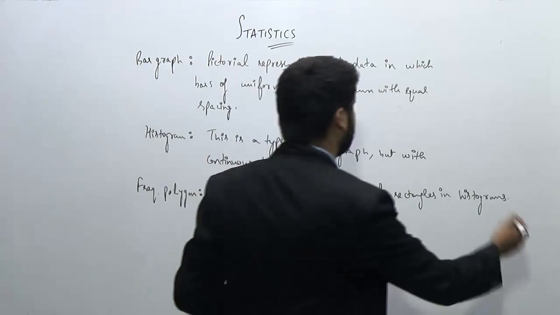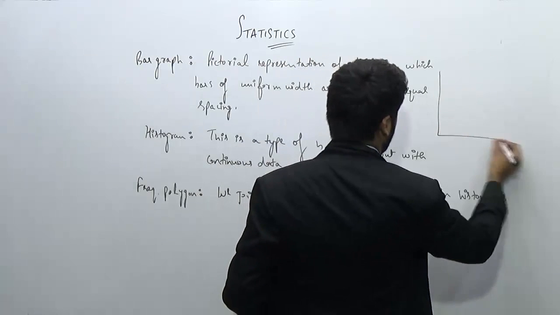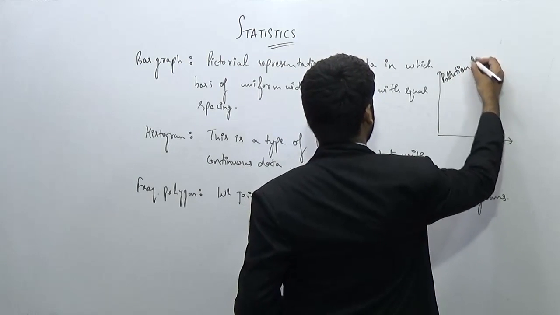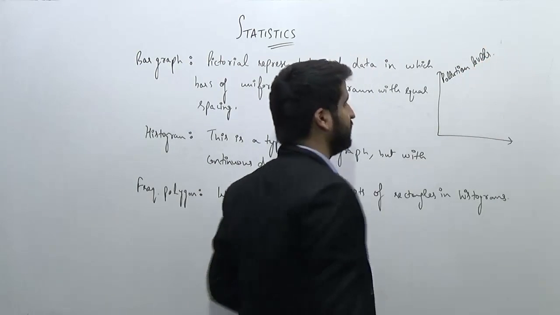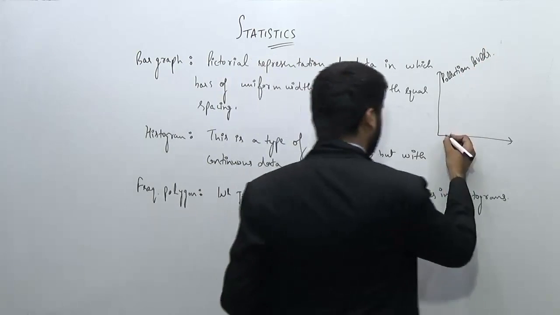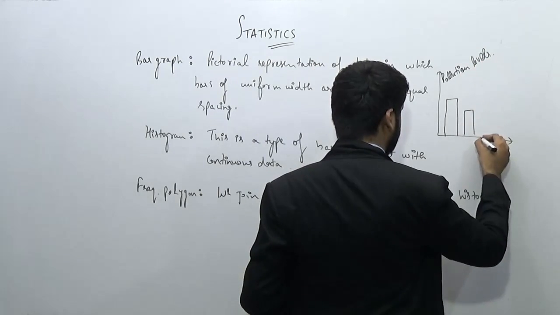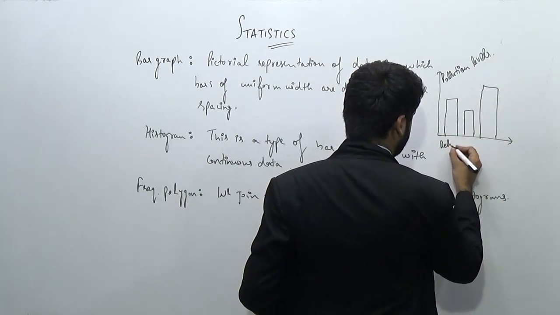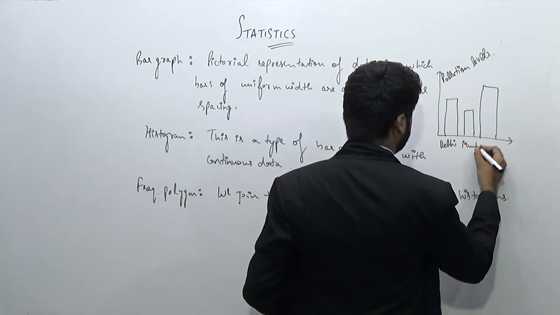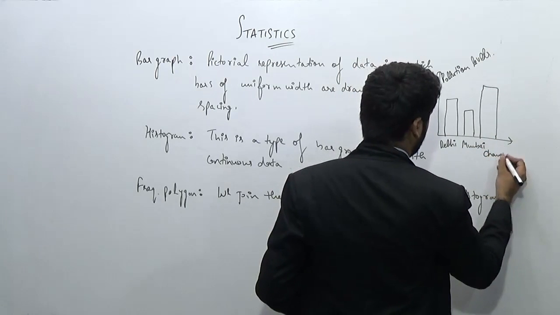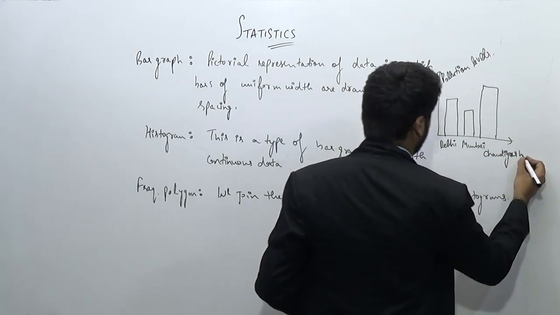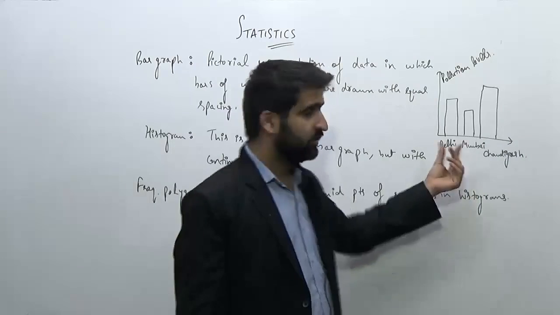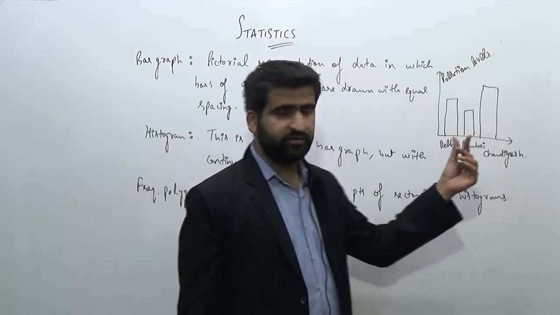Okay. In the case of bar graph, let's suppose I have a data. I want to measure the pollution levels of the country. So the first way is that I can see the pollution levels of specific states or specific regions. Let's say first one is Delhi, then we have Mumbai, then we have, let's say, Chandigarh. So this is the first way I can see the pollution levels of certain areas or certain cities, right? The major cities, and I can describe this on a graph.